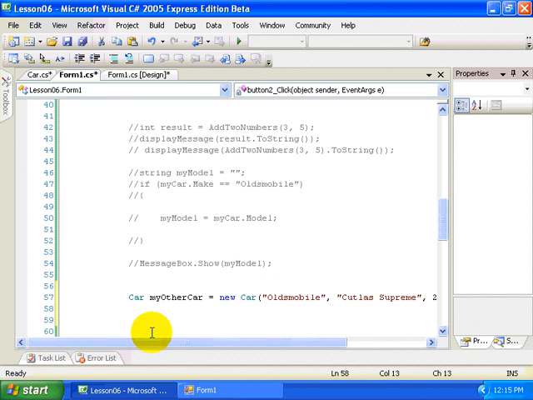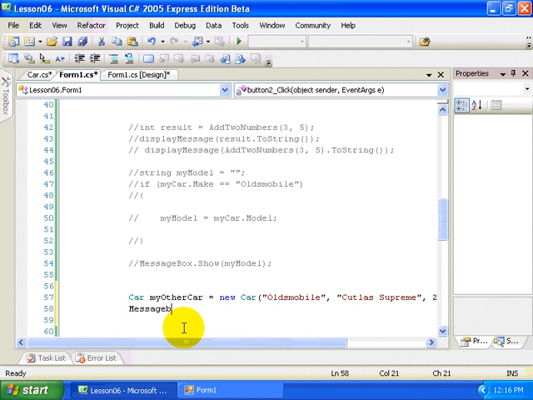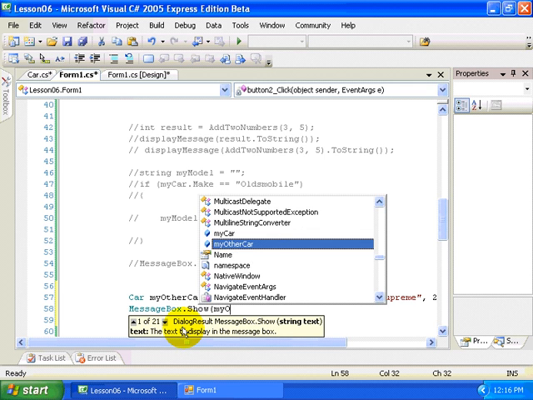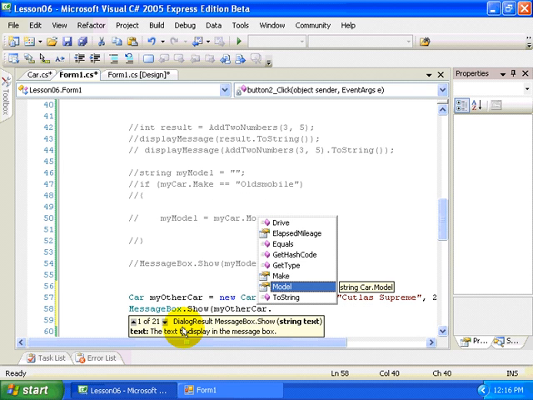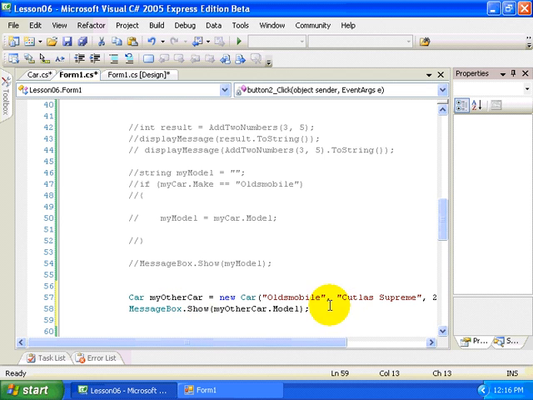And so immediately I can do something like this: messagebox.show my other car dot model. And we'll even do this. Whoops. My other car, just so we can separate the two.